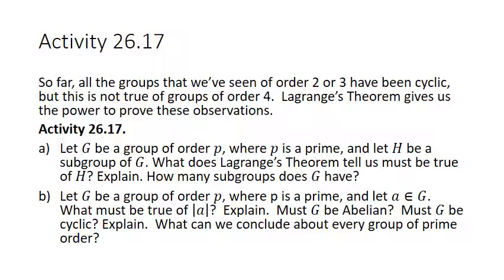Okay, so let's do another activity here. One thing that, I don't know if you've noticed it so far, but all the groups we've seen that have been of order 2 or of order 3 have been cyclic. But this is not true of the groups of order 4. There are some that are cyclic and some that are not.